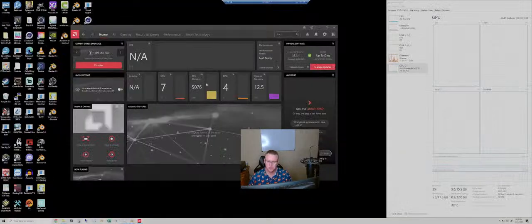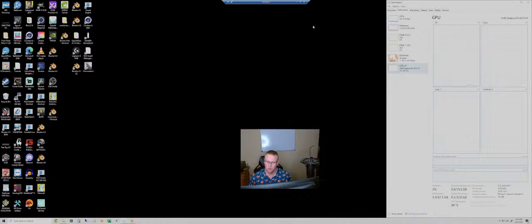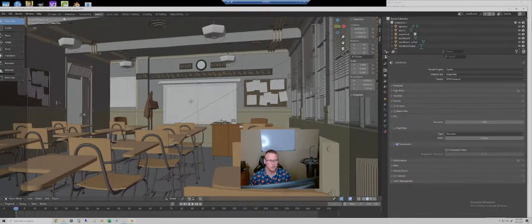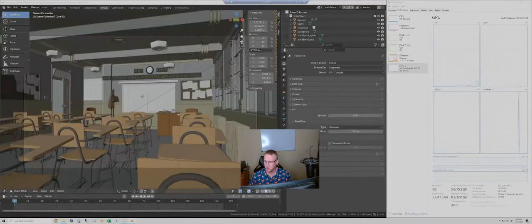We're going to hop into the remote desk here. So here I just have the driver version. It looks like Adrenaline thinks we're up to date. I have 25.3.1 and it does work in Blender as of today. And here I have our classroom scene ready to go. I will just pull this over to the side so it fits with our task manager. And then on task manager, it's not the best monitor tool, but it does show the core temperature on the GPU. So I'll leave that open.